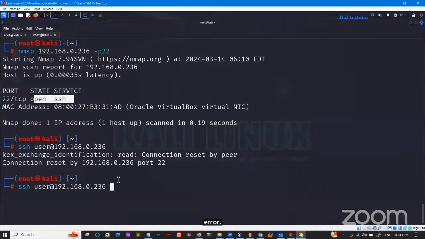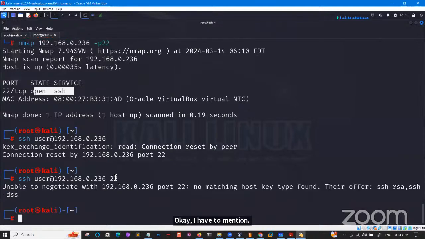Okay, I have to mention port 22. So you have to mention port 22 also here. So this is the actual command: SSH, username, machine IP address, and port number you have to mention. But you're getting an error. So what is this error actually? Whenever you're facing these kinds of things, whenever you find any errors, it's simple.